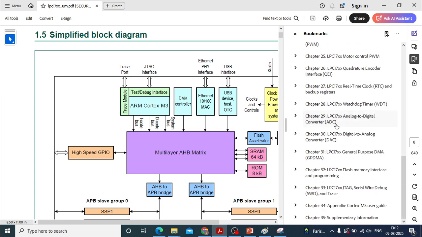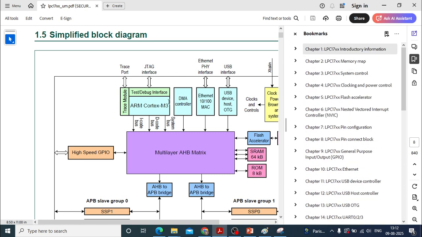In total, there are 35 chapters in this document, and it's very important to know the user manual if you want to understand any microcontroller. If you want to understand its internal architecture and its programming hardware, everything will be explained in this type of document.